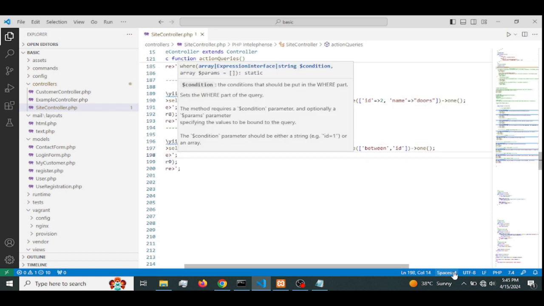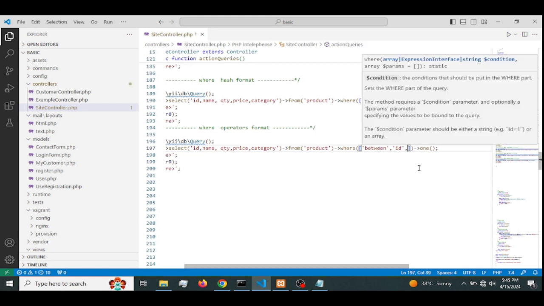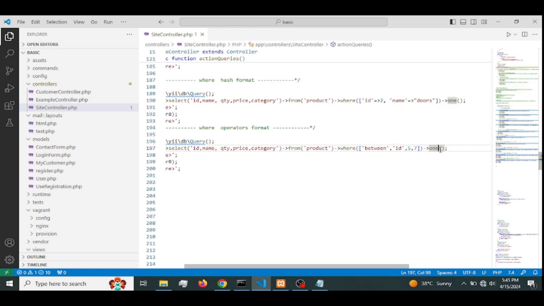ID. What is the range? The range is, suppose, 5 comma 7, and instead of 1 I will write all. So what I have written in this query: select ID, name, quantity, price from the product table where ID should be between 5 to 7. So display the rows whose ID is 5 to 7.